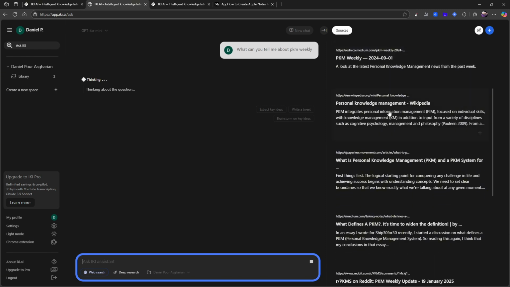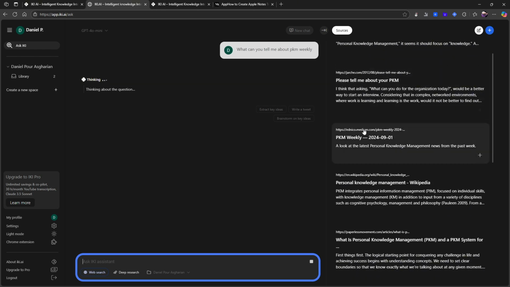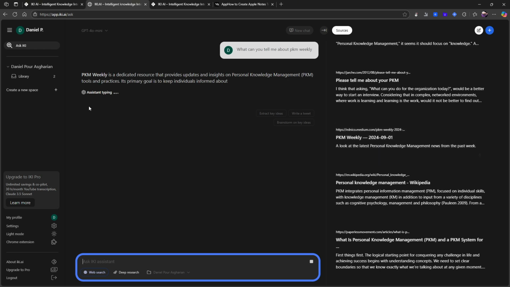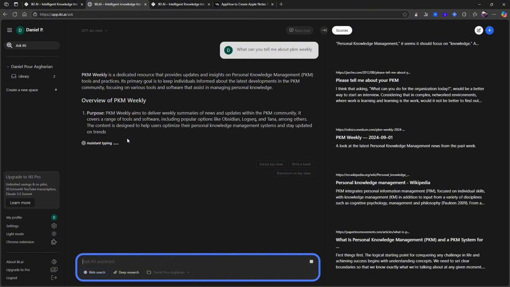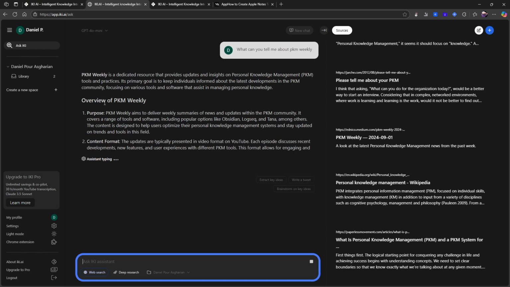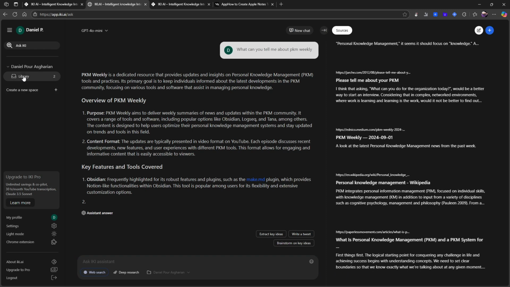So here it has actually gone through things like Reddit, at Nico's PKM weekly. This is from last year. So it seems like it also just goes to the internet and find things. Or it doesn't seem like it actually does that.